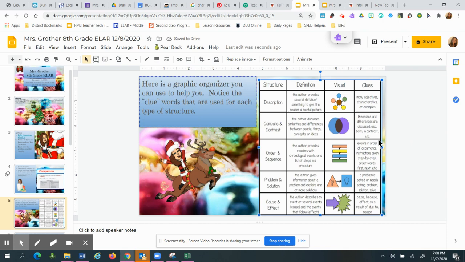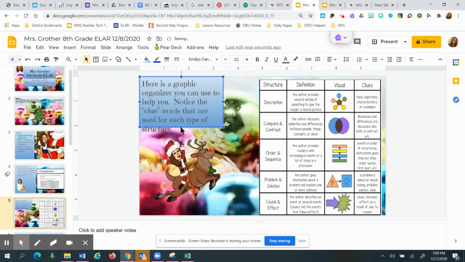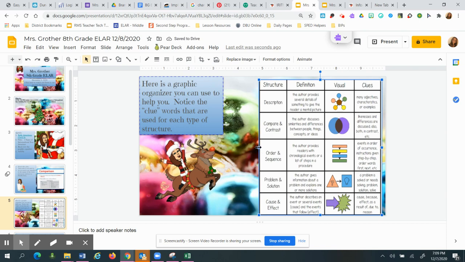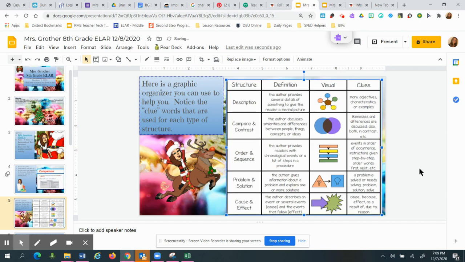Maybe that'll help a little bit. Maybe I can actually shrink this one in some. And let's go out with a little bit more. Just want to make sure that you're able to read it, and you can come back here if you need to and look for these clue words. There we go. That looks better.